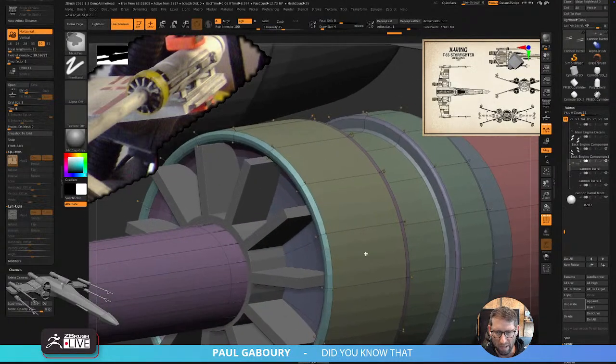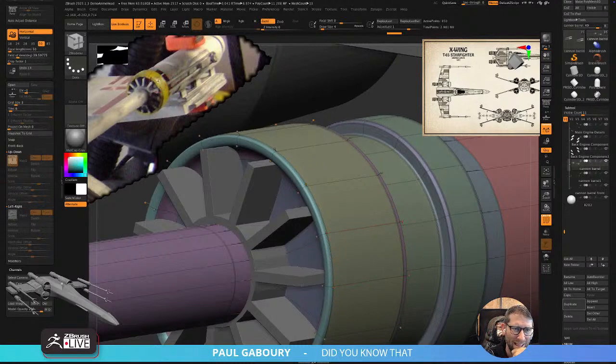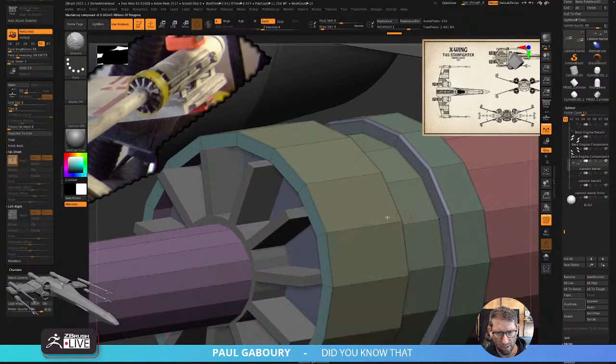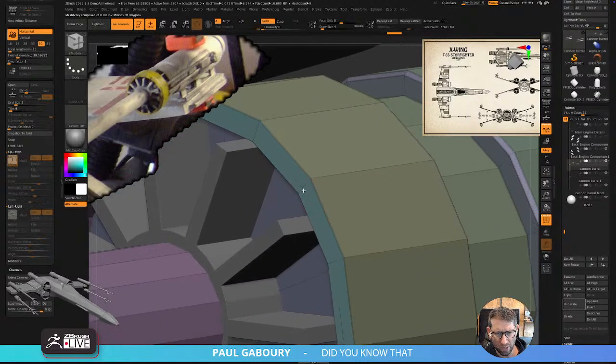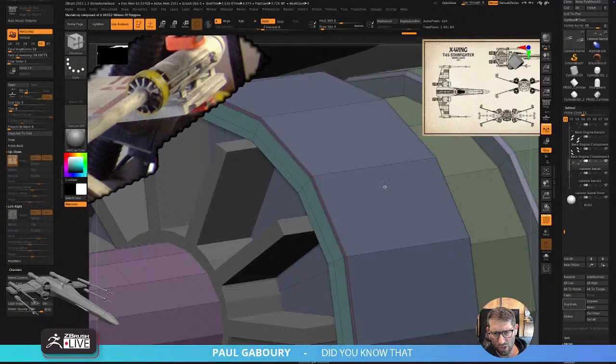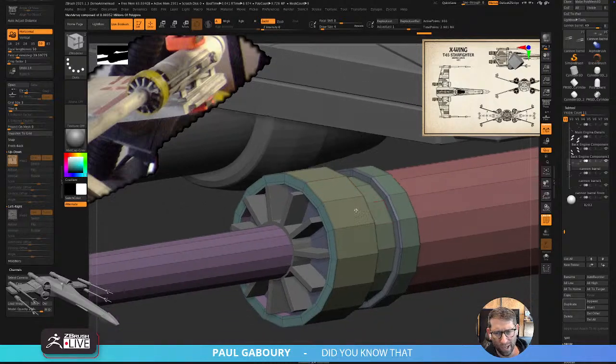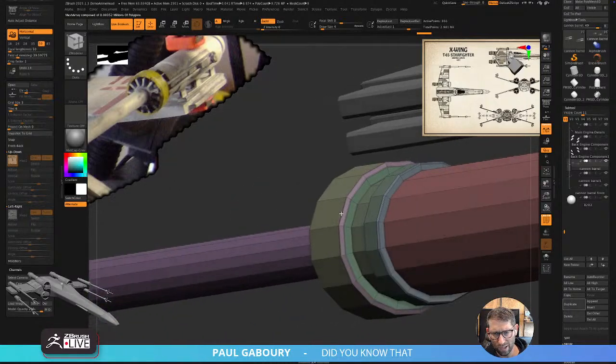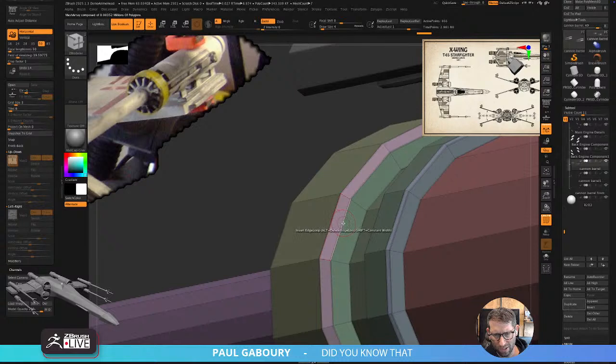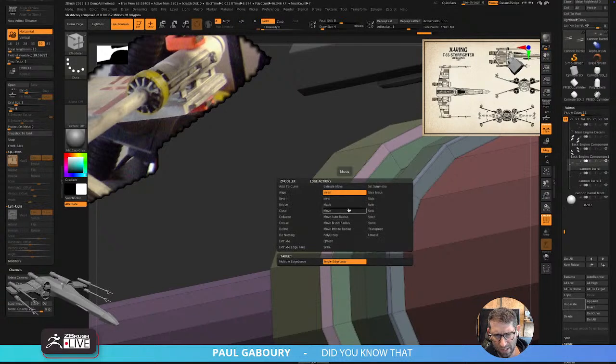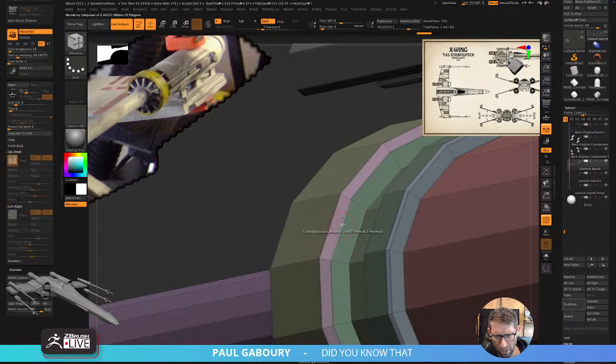Okay, I'm going to say, all right, I like this. There's a really nice part in here, so I'm going to play with that. I want to definitely think about playing with that a little bit more. So let's insert an edge loop here. I'm going to QMesh this out even a little bit more. And let's go with the inside here. Let's slide the complete edge loop in there.